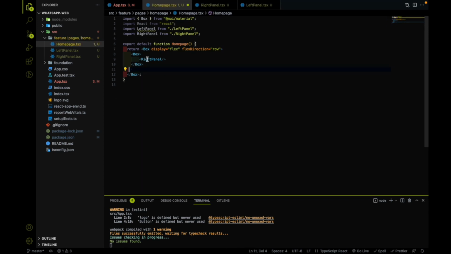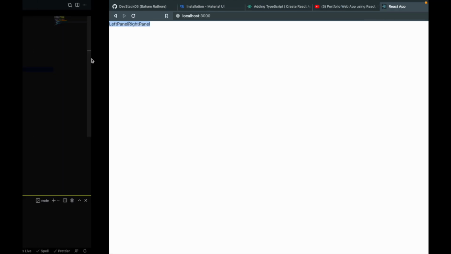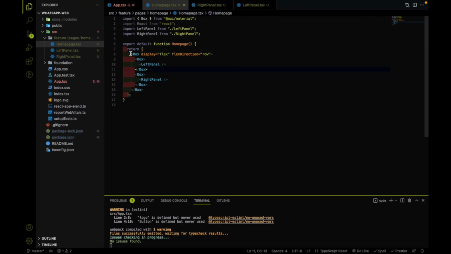The left should come first, so it aligns first, then the right. I hit save and you will find the left panel and right panel come side by side. Think of this Box as the flex parent, and these are the flex items.